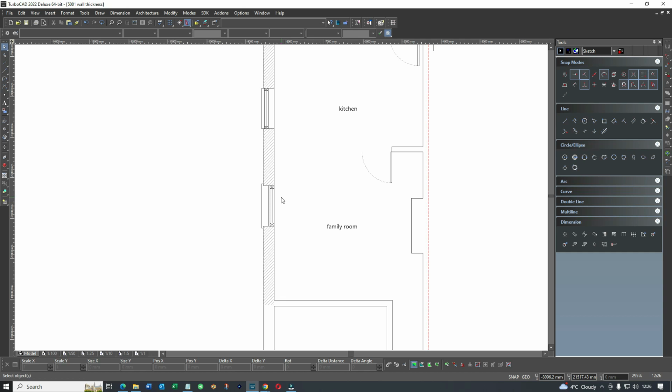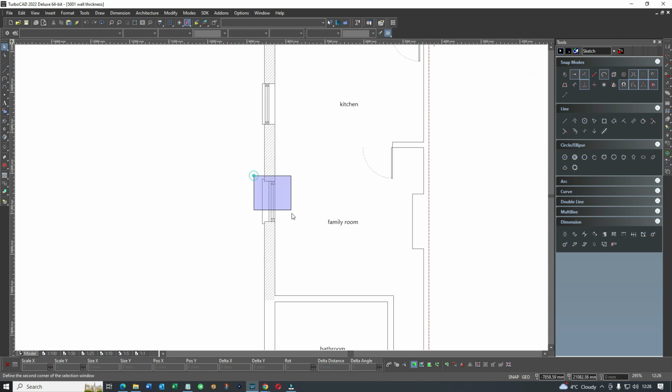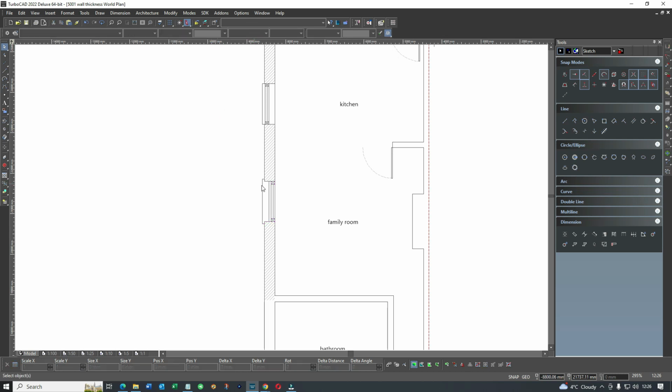Also, if we were showing a replacement window in this drawing, then what we'd probably do is, nope, can't do it, not set up for it. But what we would do is just change the color on these few bits. It's actually done on here and there.